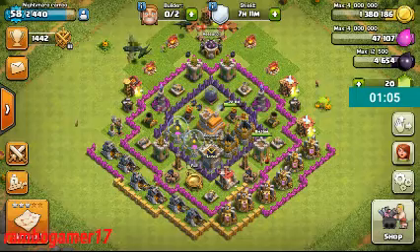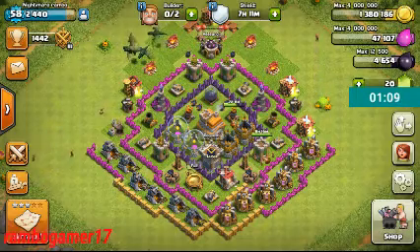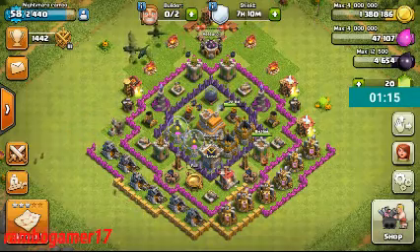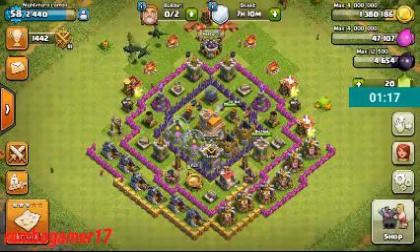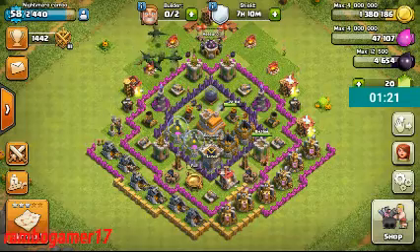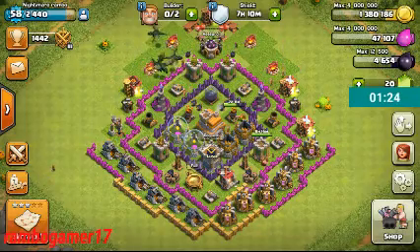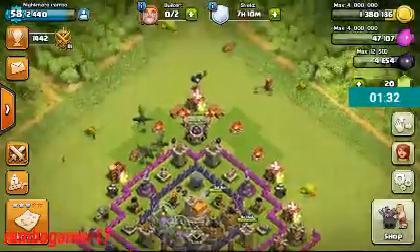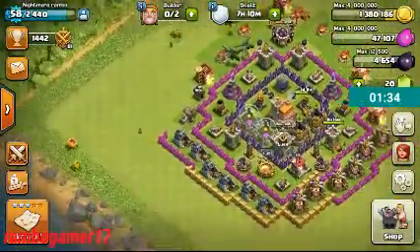I don't know what you guys want me to do with my gold. Should I upgrade one of my hidden Teslas or upgrade my air defense? Which is more powerful, hidden Teslas or air defense? Leave it in the comment section. Let me know in the comment section and I'll do the upgrade. But right now I'm going to clear out all of this debris.